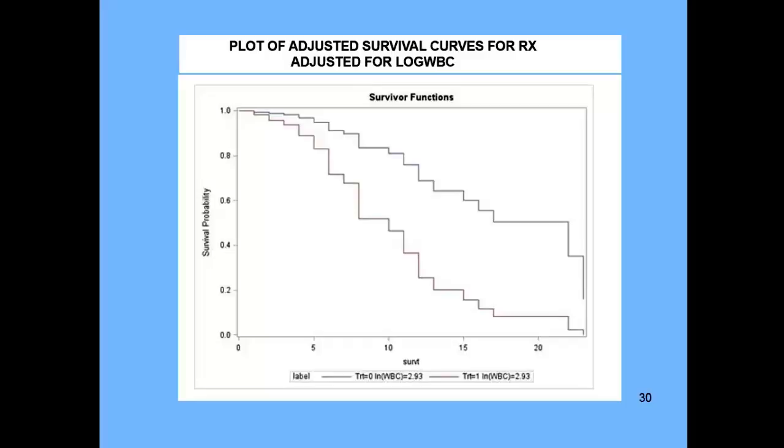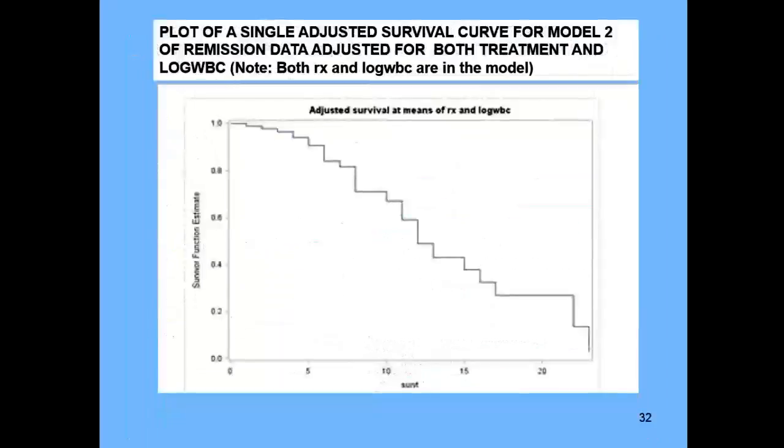With that, you can also do something where you get one adjusted curve. You see this picture here? One picture. How many curves are on this graph? One, right? Now, what am I doing here? This is a plot of a single adjusted survivor curve for Model 2 that's adjusted for both treatment and log white blood cell count. In other words, one thing I really want to do is compare treatment with placebo. But another thing I might want to do is say, given the entire set of data, which involves two variables, well, there's another variable, sex, but involves two variables, treatment and log white blood cell count, what I'd like to see is the overall survival curve I would have gotten, a single survivor curve for the average of the treatment variable and the average of the log white blood cell count taken together. That's what this does.